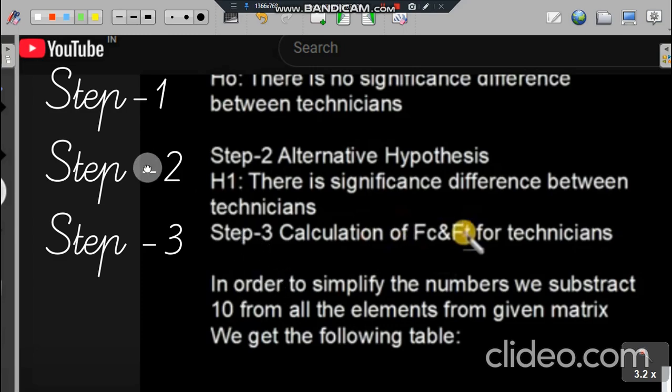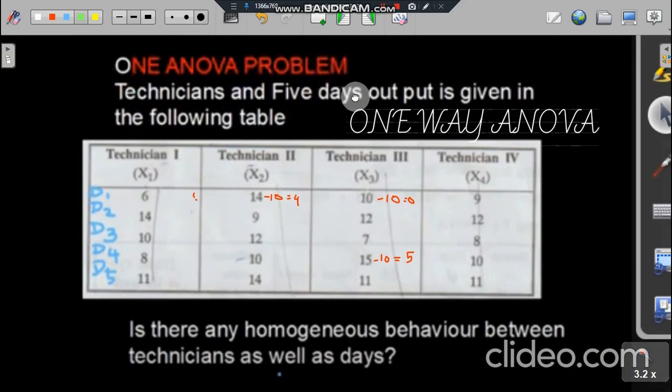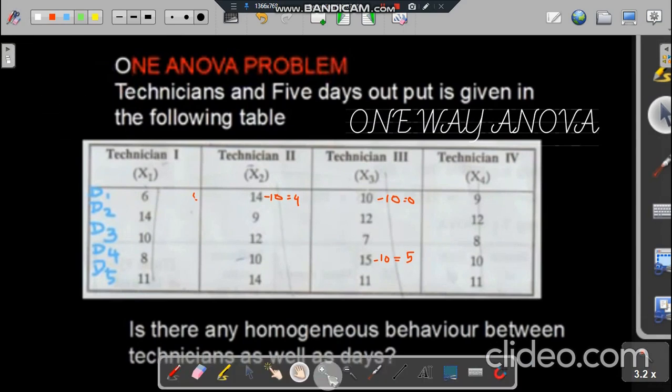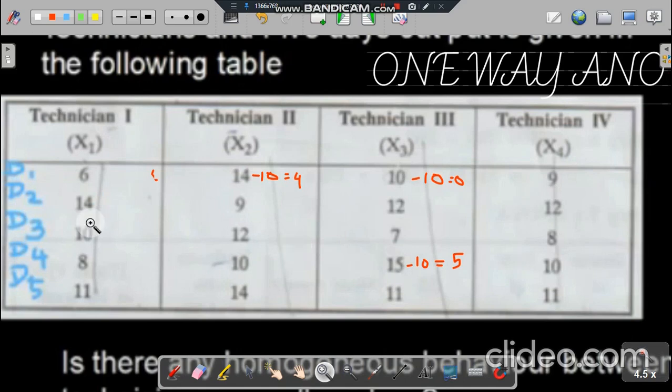Now look at this table very closely. You will see that some elements have 2 digits, am I correct? Our process is based on squaring and adding, so what we have to do here is reduce the 2-digit numbers into single digits, so that squaring and adding everything becomes very easy. That's the first step we are doing here.